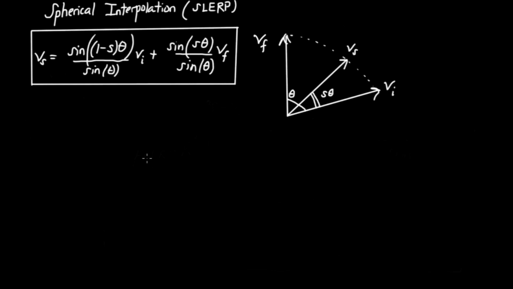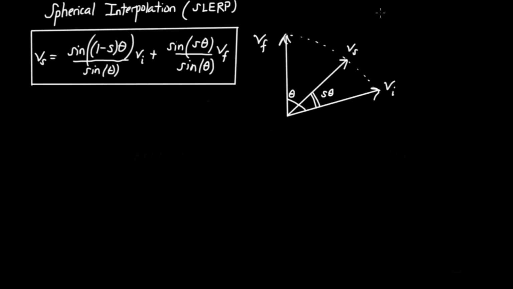So I've moved our SLERP formula up there to the top. You might be wondering, if you're doing some computations, I'm given a vi and a vf, but this theta shows up here. And that's a last unknown that I might have to know if I were doing some computations. So given vi and vf, how do you find the angle in between those two vectors? Now that's easy to do. Let me quickly show you how to do that.